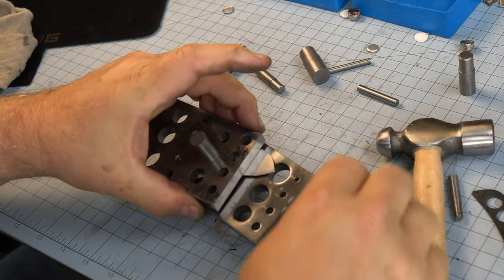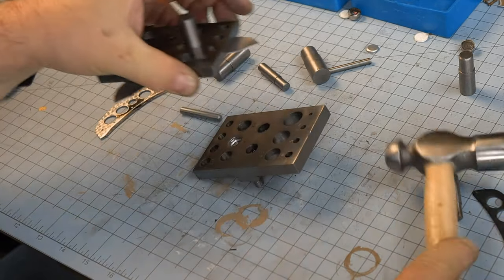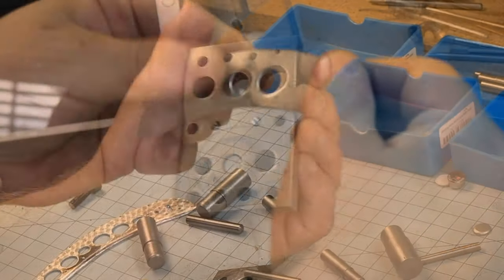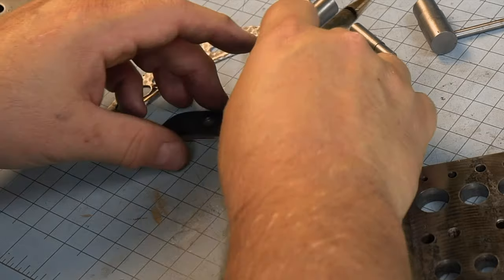You know, after watching this, I really hope I didn't do any marring of the desk underneath. I do hope that that cutting board is thick enough to absorb all of that pressure. Okay, that's three holes in a row. That should be good for you to be able to start your own project there.